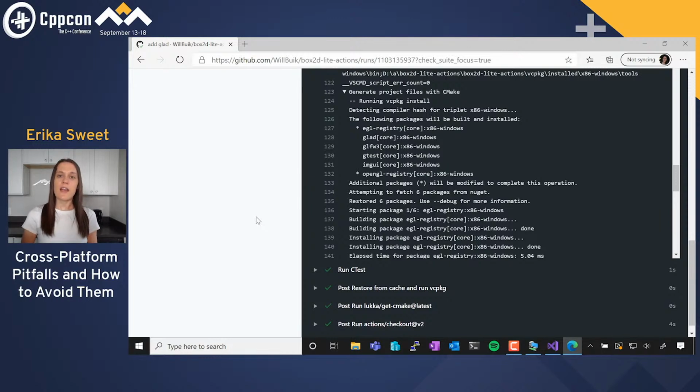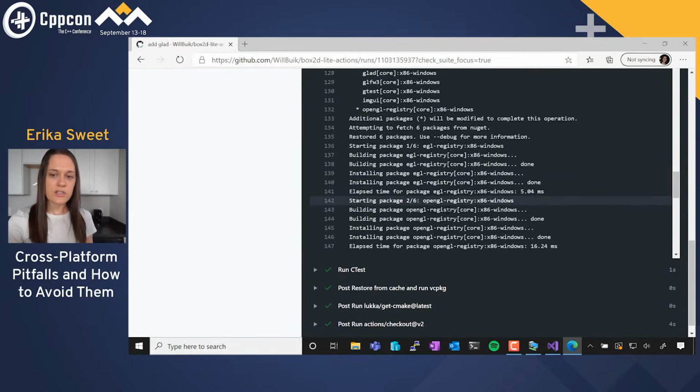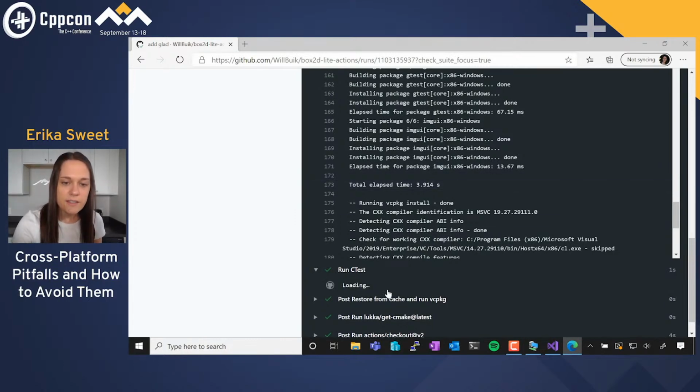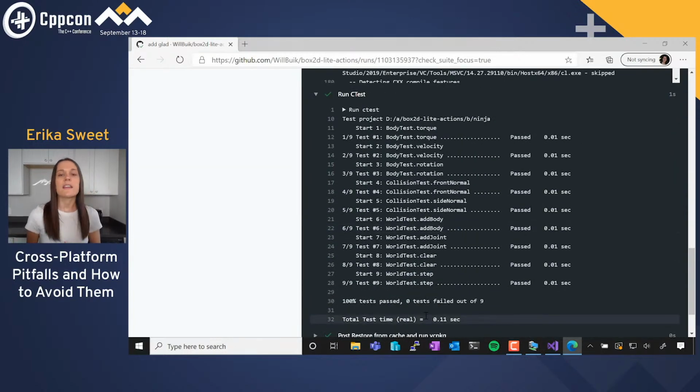So I'm using the same binary cache hosted in GitHub packages to download and install these libraries on both my local dev box and in my continuous integration system. So I can be confident that I'm using the exact same version of the library built the same way in both of those contexts. Again, you can also see that this speeds up installation. So this entire operation took 4 seconds. I can also expand this run ctest step, and just like in the test explorer, I can see the results of every single unit test enumerated for me, and that'll make it easy to pick up on what's failing or where I might be having issues.